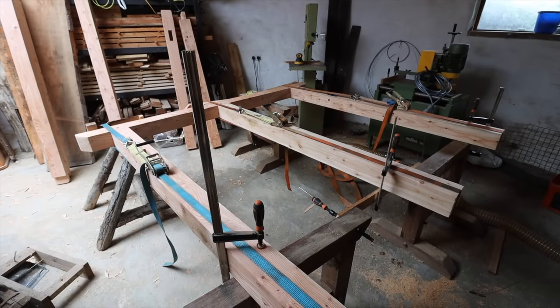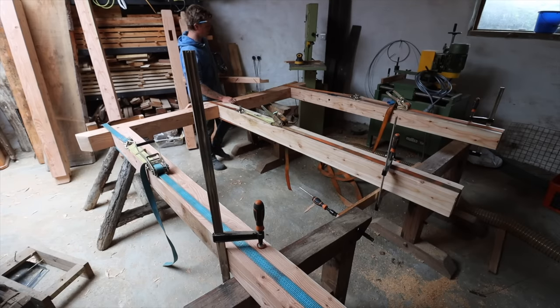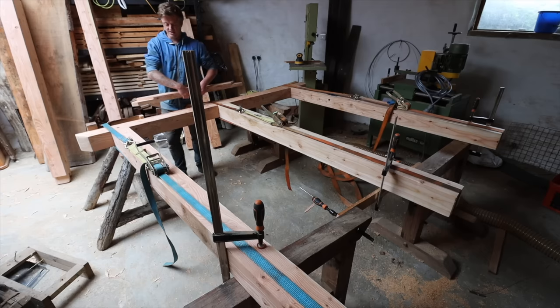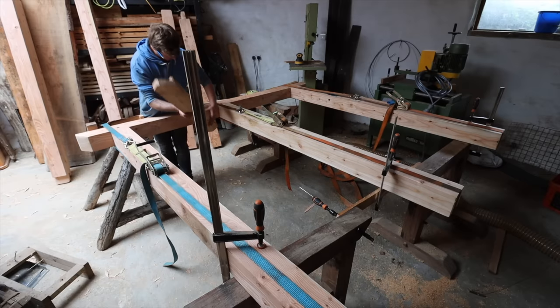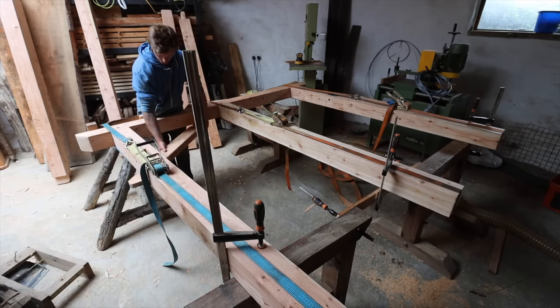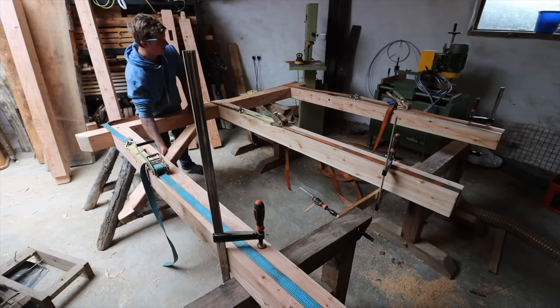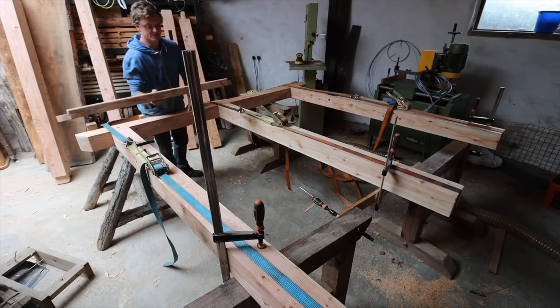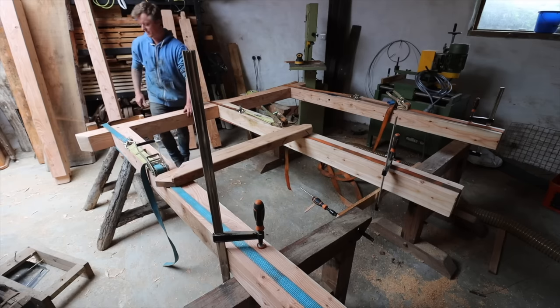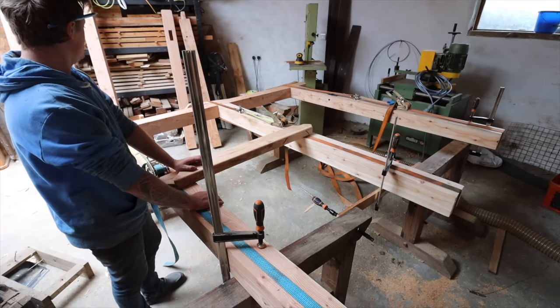Right, so I've got this laid out. So this is the door, so can't put any bracing or support in there. And on this side, the bits of timber I've got and milled for this don't really work out to fit in here well. If I go really long, it's going to clash with this. If I go really short, it's a bit crap, not really supporting much. And I can only fit one brace anyway. I could do two tiny little short ones in here, but that's a bit pointless. So what I'm going to do instead, to offer the door frame more support, is I'm going to do horizontal braces, kind of Japanese style, on this end with the door. And I do the diagonal braces, which is kind of English style, traditional style, on the other wall.